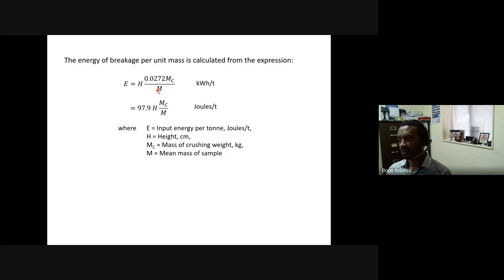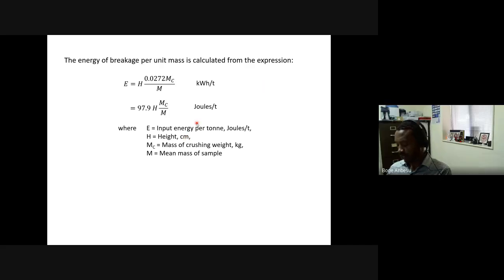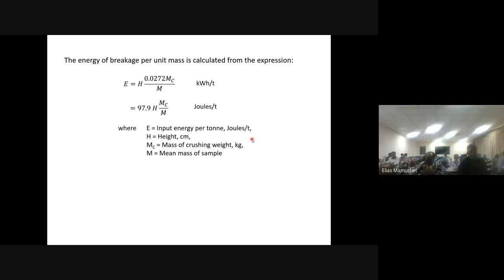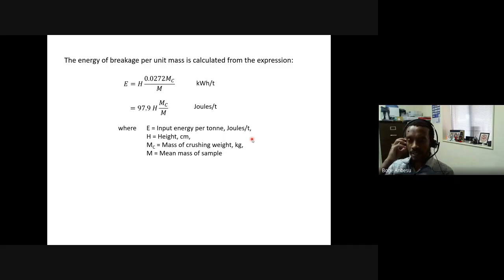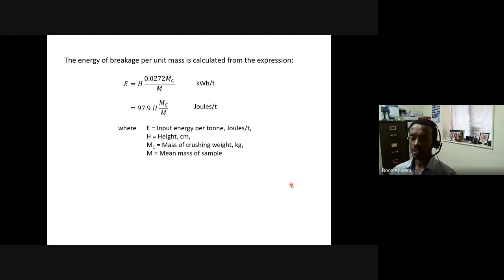Again, these are individual rock units. So knowing the height from which the weight was dropped, I can work out the energy required, and based on that, we can determine the energy for breakage. Again, this is common in Australia. It's a very common method to determine the crushability of an ore, so that we get an idea of hardness of rock. And not only in mineral processing, this method can be applied for other purposes.